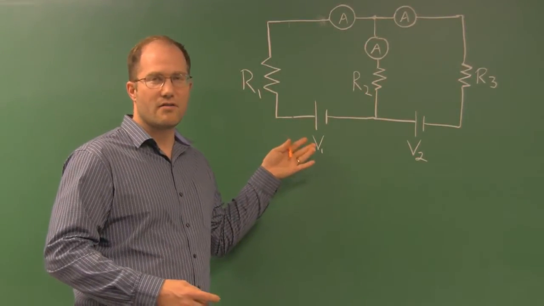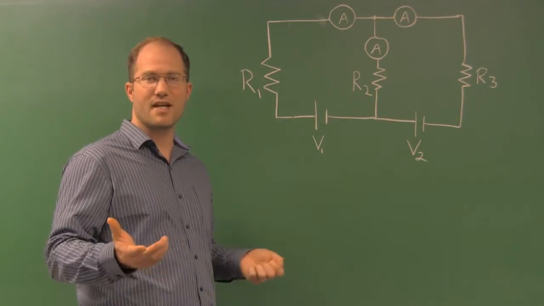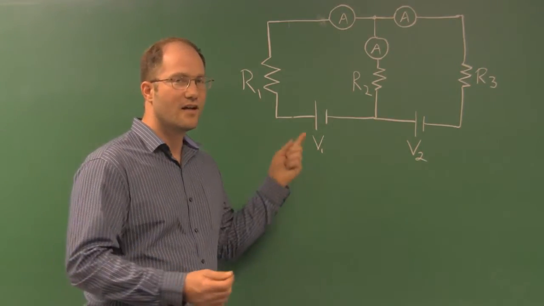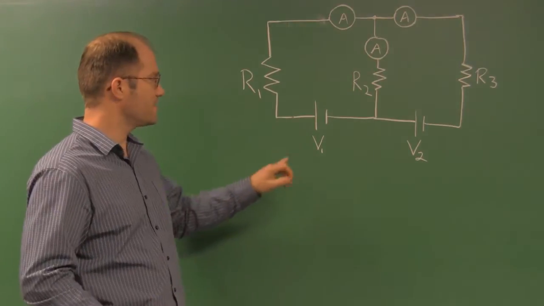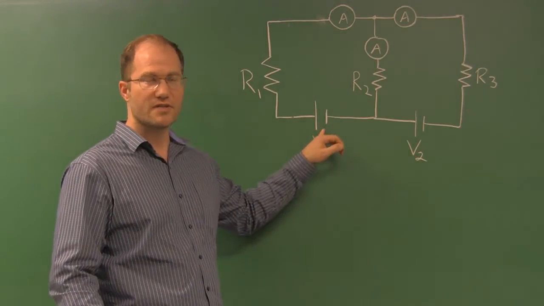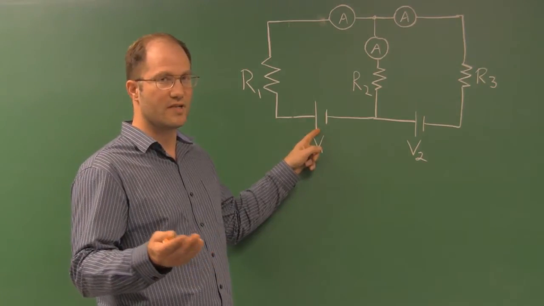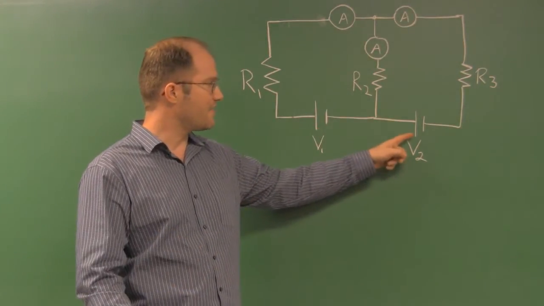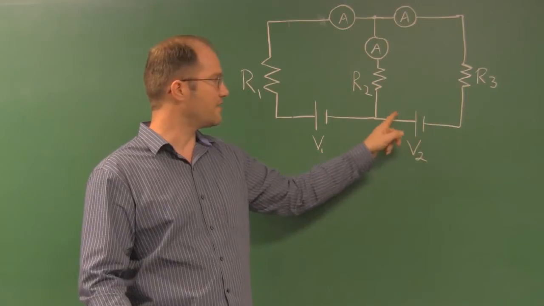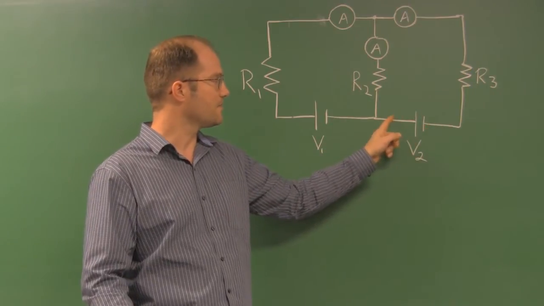Okay, so I've drawn a schematic representation of our circuit board up here on the chalkboard. And so you see you have V1, this is our 12 volts. It's a known value, or close to 12 volts. Don't assume, you have to measure. We also have V2, this would be the negative 5 volts from here to here.